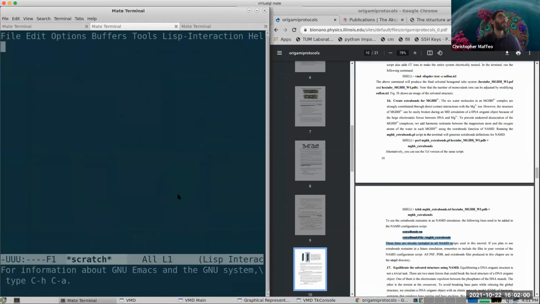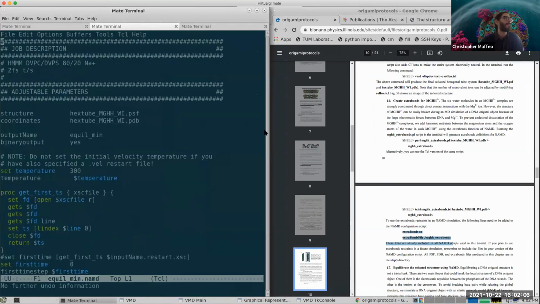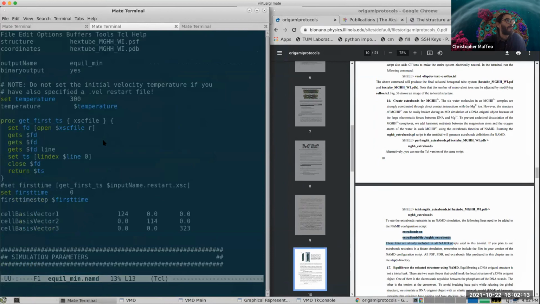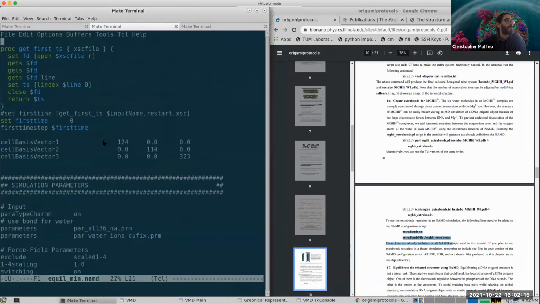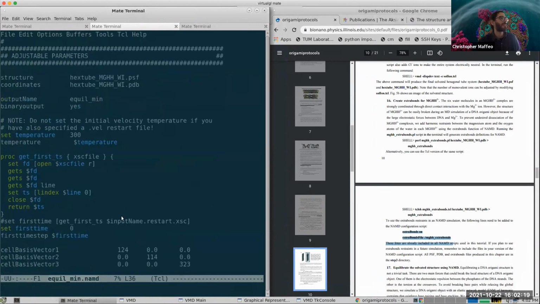So for example, in this minimization script, I'm going to make this a little bit smaller. It's a fairly standard NAMD configuration file.